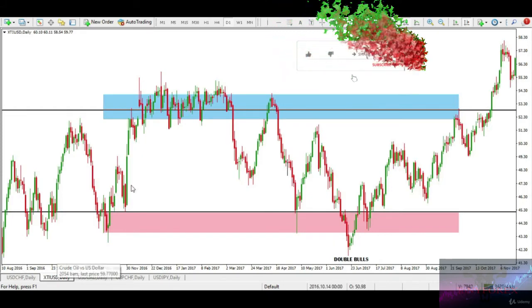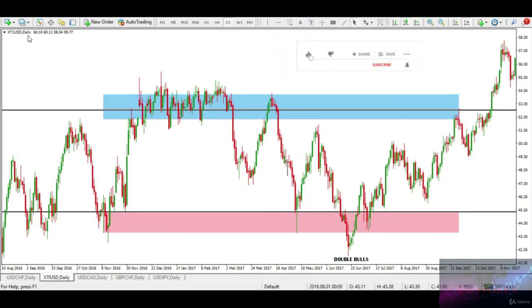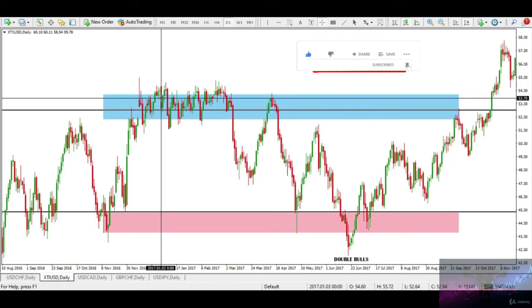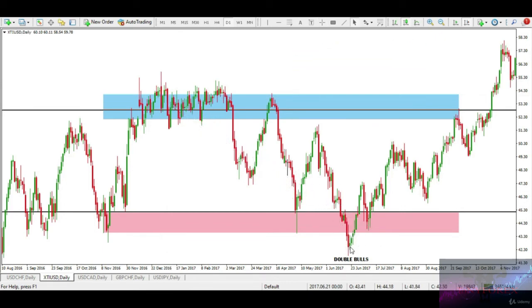Now let's look at another example to study double bulls. On this crude oil chart, price was once again in a prolonged downtrend before a double bulls pattern changed the sentiment from bearish to bullish. Please carefully study the second bullish candle as this is an inside candle. So this candle is not considered as the second candle in the double bulls pattern here. This is because it failed to go past the high and low of the previous candle. Therefore, in such cases, you will analyze the next candle to validate your patterns.